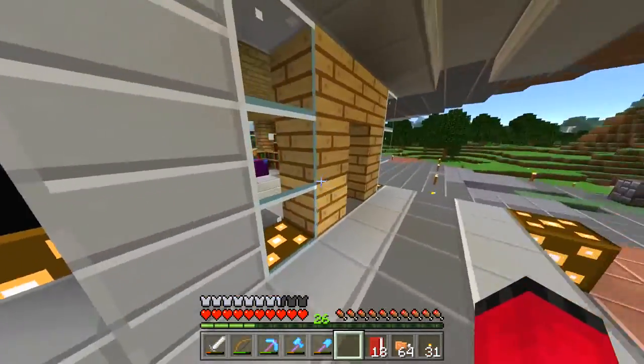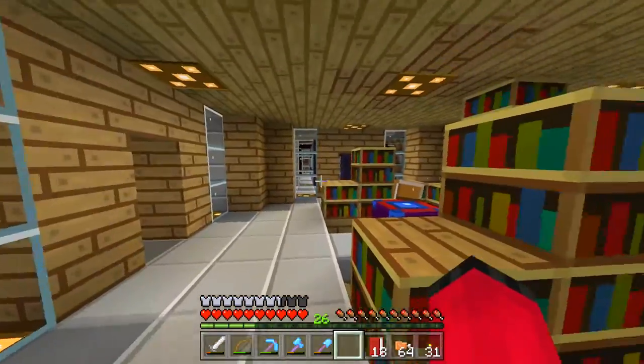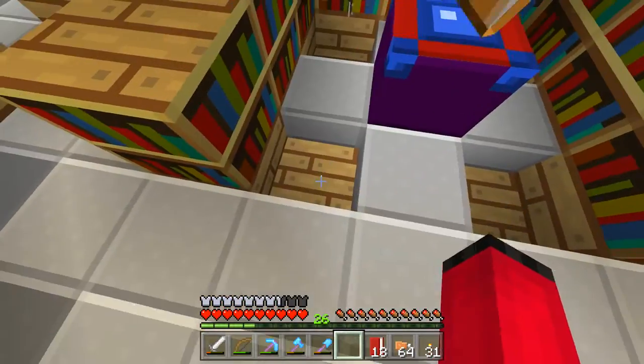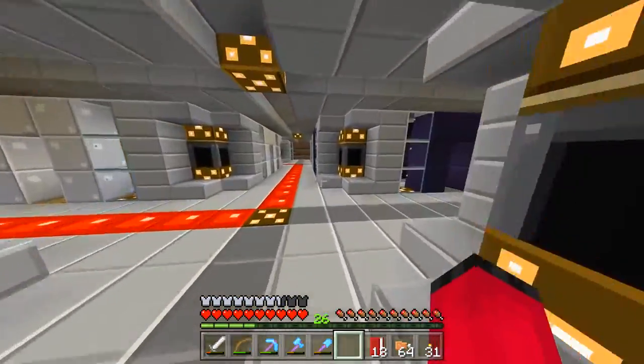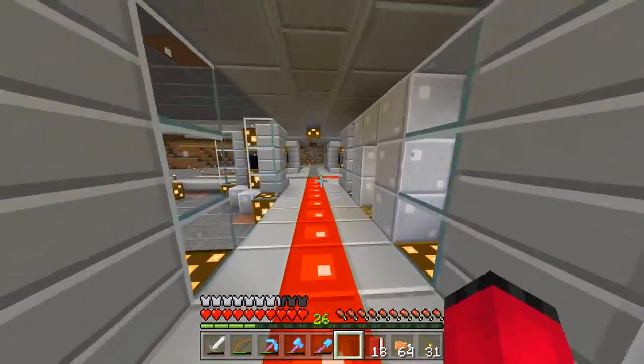For the enchantment room, I've done a similar sort of thing. So I've moved it round. Obviously, we're missing a few bookcases and things like that. But I put these crafting tables in the roof as well, which is quite good, I think. So that looks quite nice. So I've kept the idea of the glass above the glowstone so we can see into each room. I've made it sort of quite space station-y, and I really like it.